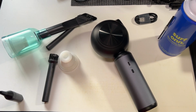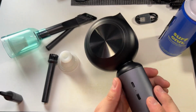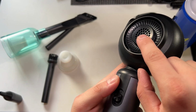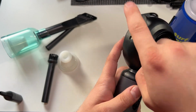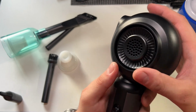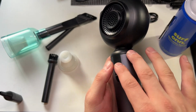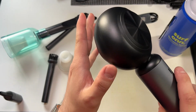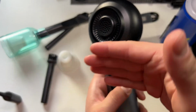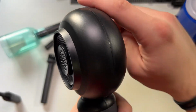So after playing around with it a little bit and reading the instructions, I get the gist of how this one works. One thing that's different is some of these, you turn them on and off. This is the suction, which will work for the vacuum, takes the air in, sends it out this way. So this will be the vacuum, this will be the duster. Now, some of them have a little thing where maybe it changes some flow or channel, so that if you have it on the blow port, the suction's not as strong, and vice versa. This one doesn't have any of that. It just seems like it's constantly pulling as much as it can through here based on your speed control, and then thus pushing out that same amount this way.